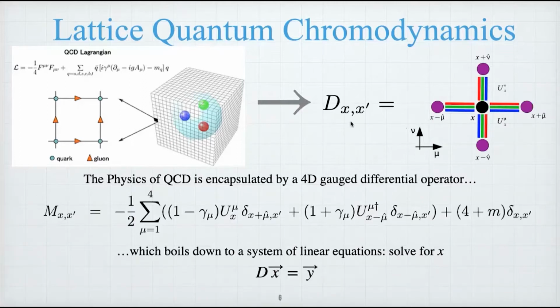And that means you have to take differential operators. Look at this. Don't worry about what all these things mean. What I'm trying to show you is that you can take that thing up here, this continuous differential operator, and you can discretize it. You can put it on a lattice with various different caveats and various different corners that you're cutting and things that you have to add. And what happens miraculously is that you end up simply having to solve a system of linear equations.